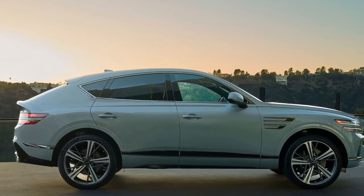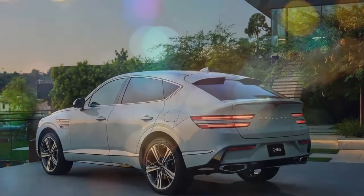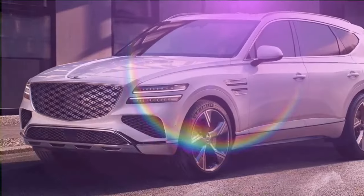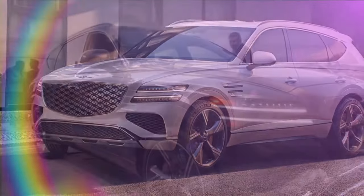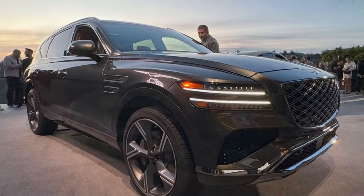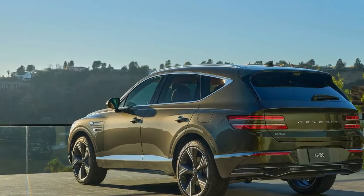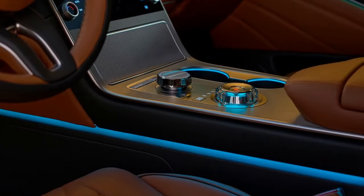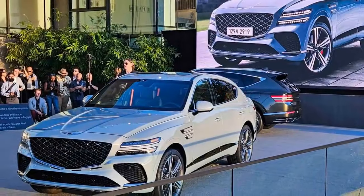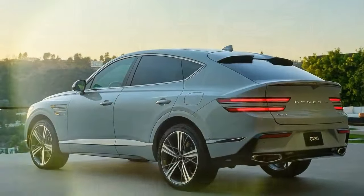Genesis doesn't have the long heritage of other legacy luxury brands, but it stands out with unique styling and exceptional execution. The GV80's build quality exceeds expectations for its price point, with evident attention to details such as the stitched patterns on the door panels and the feel of the switchgear. For 2025, the GV80 introduces more two-tone interior color schemes, including earth brown/smoky green and glacier white/ultramarine blue. Our GV80 featured the latter combination paired with the new stored green paint, creating a near-perfect spec. It didn't include the available third row, which is offered only on the less expensive 3.5T Advanced model and is generally too small to be practical.